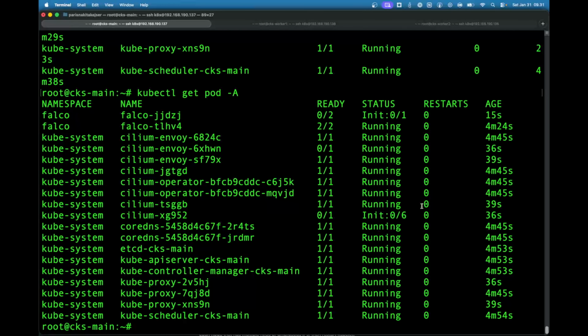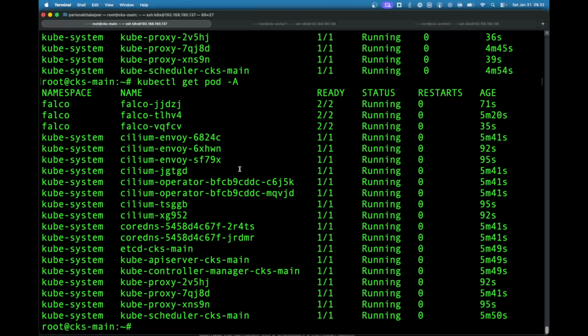I think that's almost it for now. Yeah, you can see it's much prettier now. And then you are pretty much ready to work with the CKS exam, and you can see all the pods are running now. So we have only 2 operators, so that's fine. Everything is cool. But because I'm running on VMware Fusion, I promised you to show what happens if I reboot the server and I use 2 network cards.